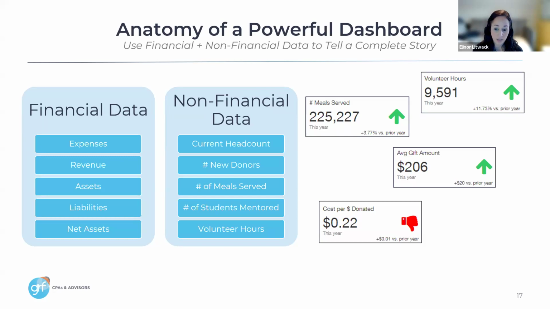So you might be wondering, how does it get there? That highly depends on the tool you're using and what your other processes are. The examples that we're showing today are from Sage Intacct, which is the system that we prefer for nonprofits, which does have the capability to record non-financial data as if it's an accounting entry. It's called statistical data in the system.